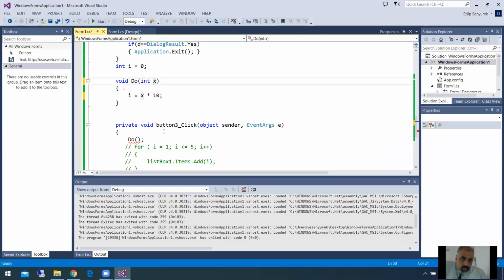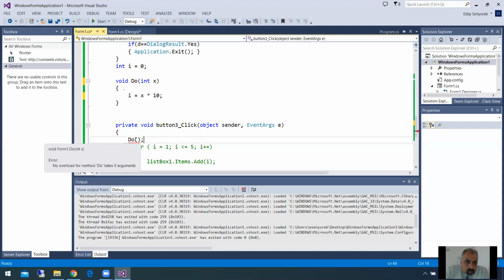Okay, can you see any error here? As you see, there is an error here. What is this error? This one is showing that you call do, yes, there is do, but there is no parameter inside. There must be a parameter inside. What kind of parameter can I put? Any kind of integer parameter I can put. And here is an example, for example, 20. You are calling do 20, and after that, it is running back.